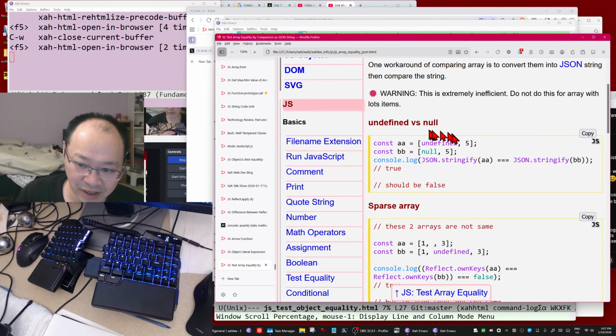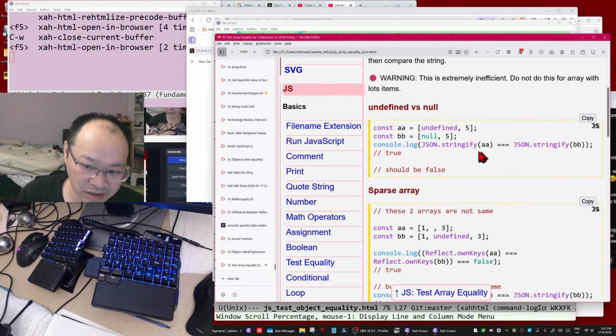One is undefined versus null, because in JSON there is no such thing as undefined. There's just null. When you have undefined and null, both of them become null in JSON. However, in JavaScript these two are different values. So this is one thing you need to pay attention to.